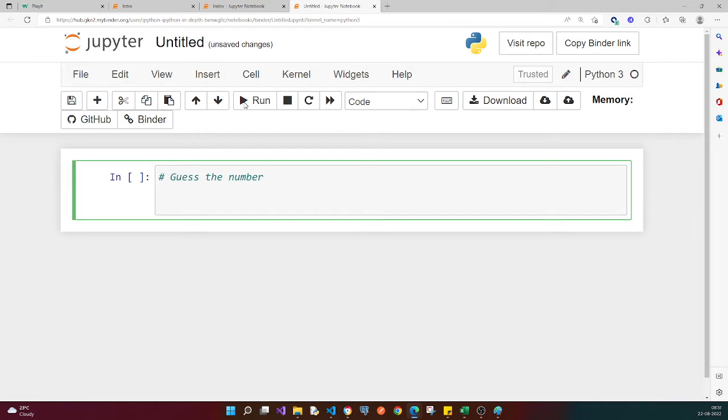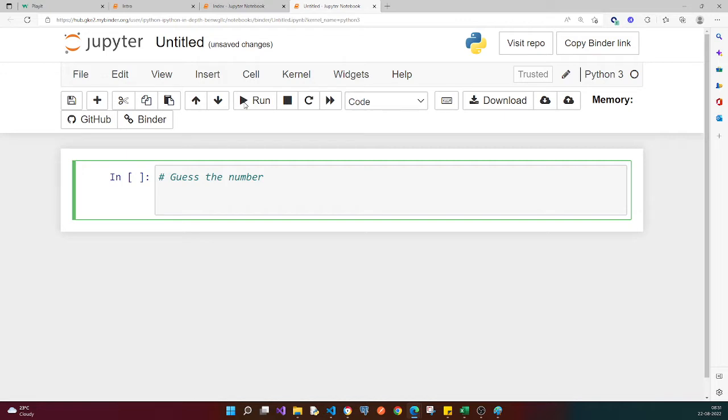Right? So let's say I'm guessing in the first chance, I will get 60 points. When I'm guessing in the second chance, I will get 50 points. Third chance, 40 points. Because I'm taking chances, my score will reduce, right? So we have to guess in the first chance, or in total we'll get 6 chances.